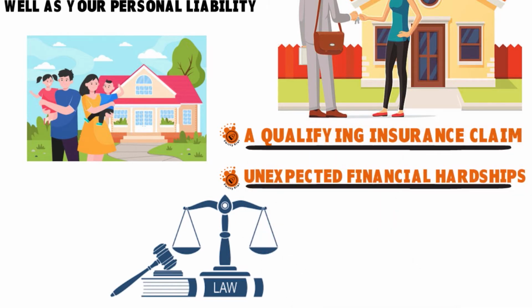Now, the second part is a qualified insurance claim. In other words, when you have a homeowner's insurance policy statement, there are events and incidents that the insurance company has listed, and those specific events and incidents are those that the insurance company promises to compensate you for. So if something happens, let's say something weird, that was not listed on that schedule of qualifying events, the insurance company might not compensate you. So for you to file a claim, you need to have a qualifying insurance claim.